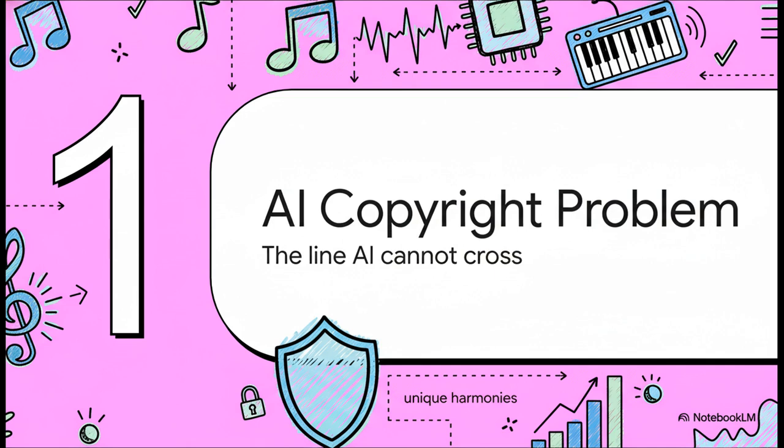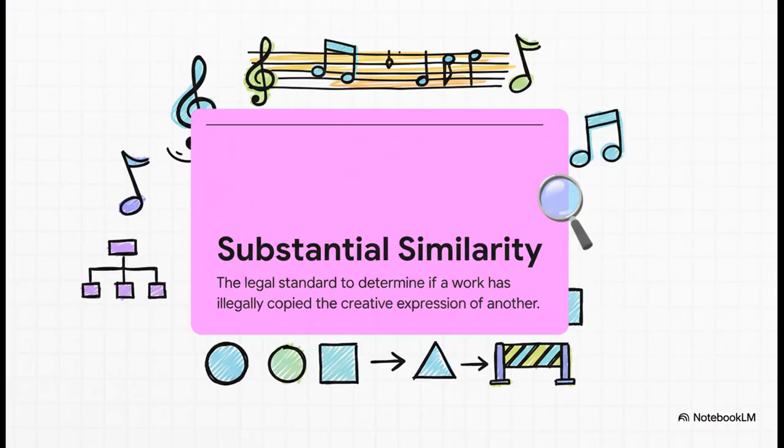There's a key legal concept out there that every single AI music generator has to grapple with if it wants to avoid some pretty massive lawsuits. That legal concept is called substantial similarity. Now, the tricky part here is that this isn't some clear-cut formula. It's a subjective standard. A court, a jury, they just sort of decide. Remember the whole Blurred Lines case? The jury felt it copied the vibe of a Marvin Gaye song. That's a huge problem for an AI, because an AI needs concrete rules, not vibes.